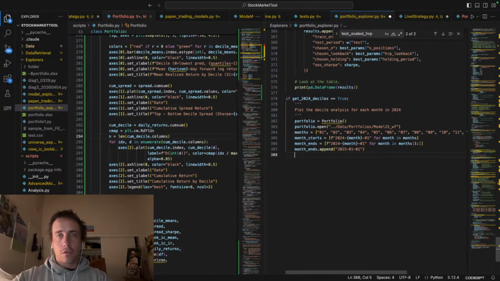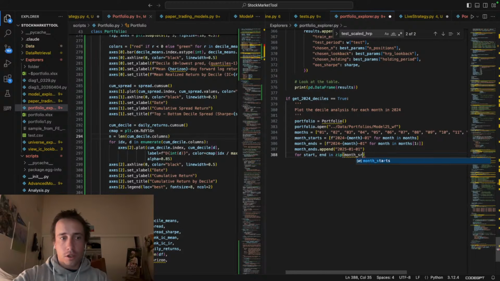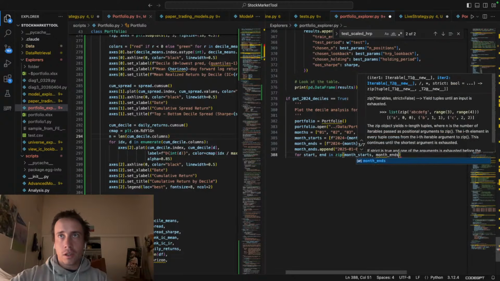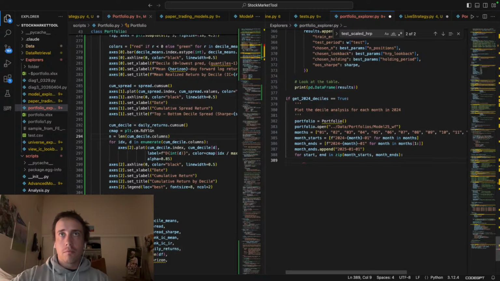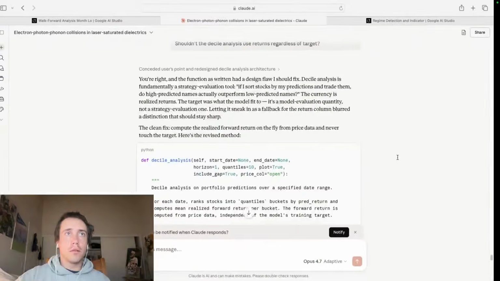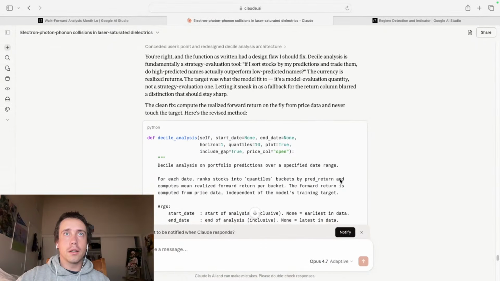And then we'll say for start, end in zip month starts, month ends, portfolio dot decile analysis.